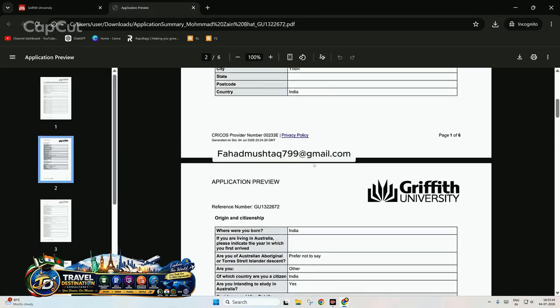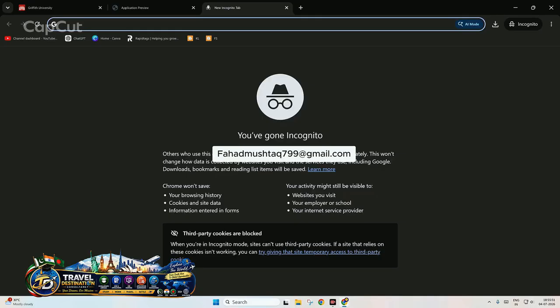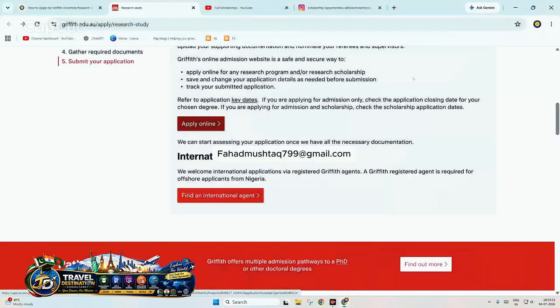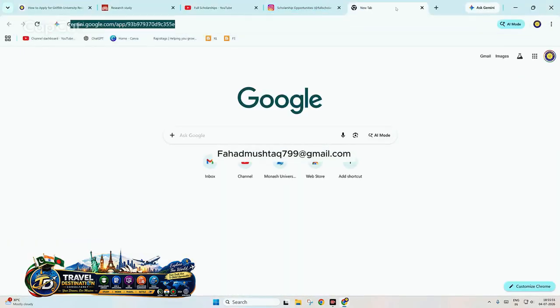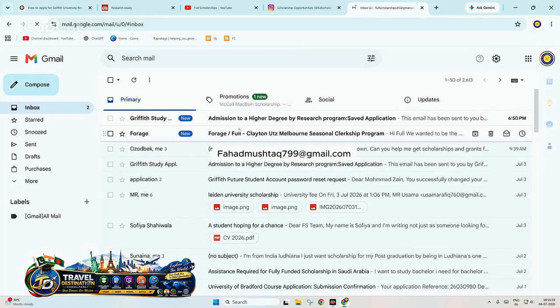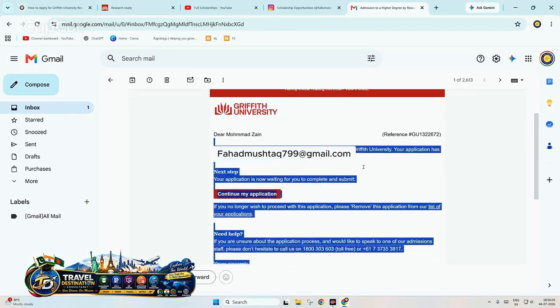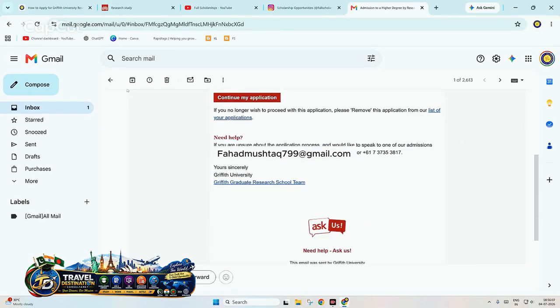So, here is the application that will be remaining with you, and on it there's an application number. On the mails, you might get, I'll close this now. Let me just check if you've received any emails from the university. Yeah, there's a confirmation on starting an online application, and this is the reference number here. And you can check the application as well.